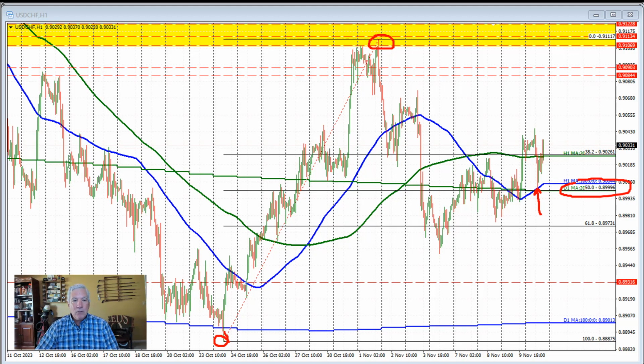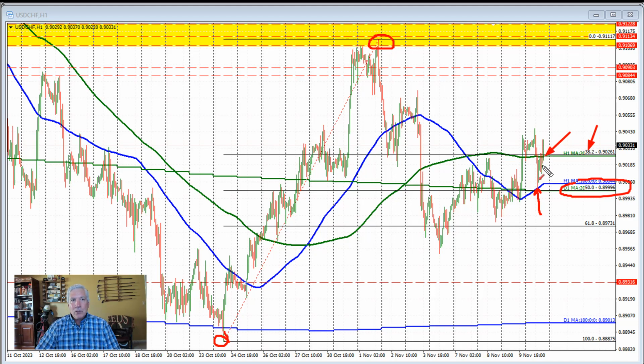Now we're also moving above the 200-hour moving average and the broken 38.2% retracement at 0.9026, currently trading at 333. But as you can see, we've been trading above and below it. So it may not hold as much weight as a level that we can rely on, especially going into Friday. But nevertheless, the 200-hour moving average and 38.2 is a level that we would pay attention to going forward and perhaps build on here.